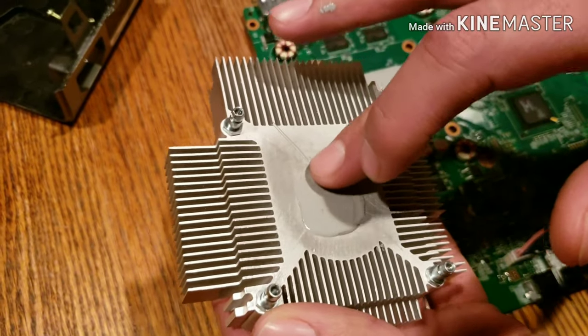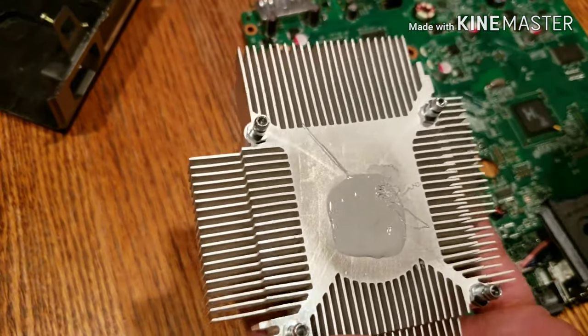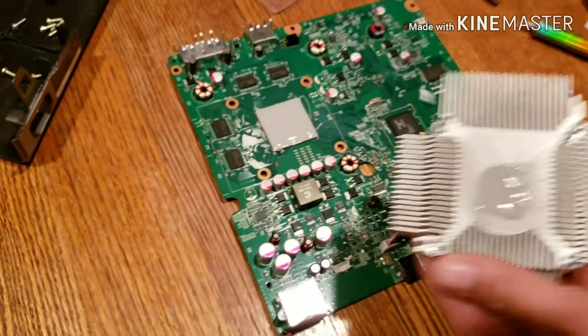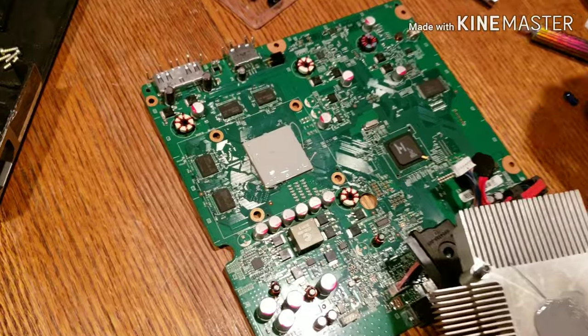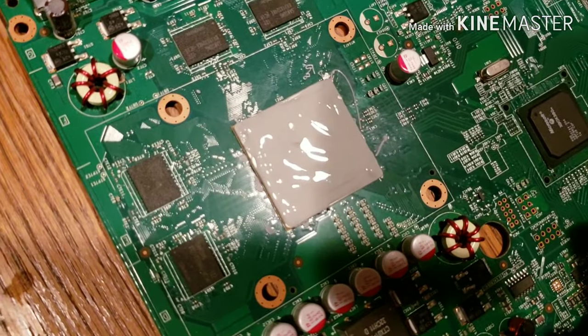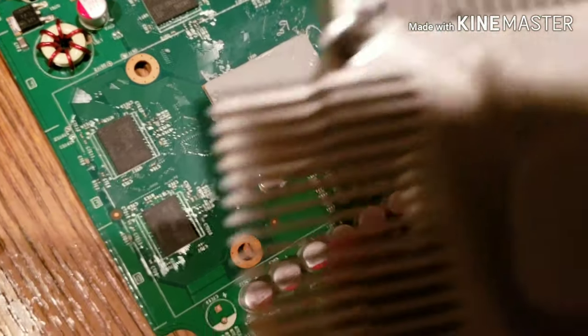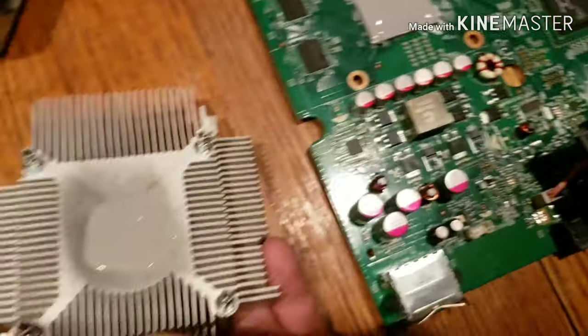But what do you guys think? Zoom in, baby. There you go. I have my lovely assistant, my daughter, helping me here. So I'll put it back together, guys. I'll let you know what happened, if it worked, if it didn't work, after everything's put back together. Stay tuned, guys.